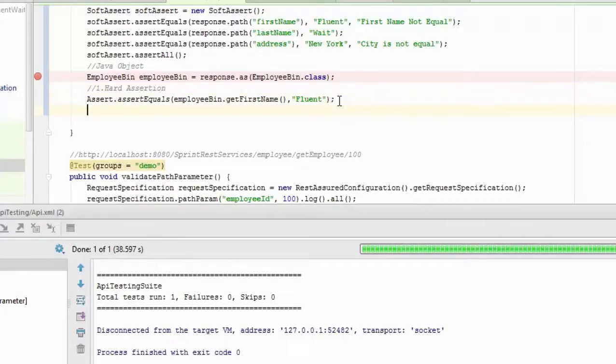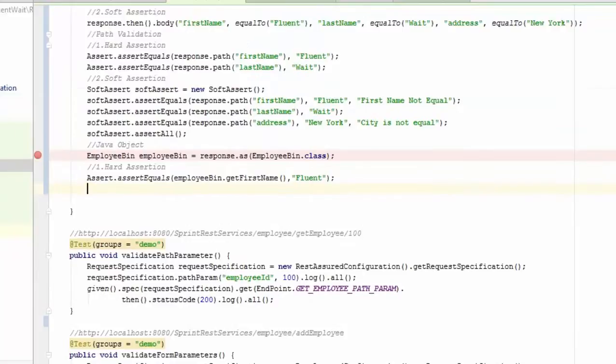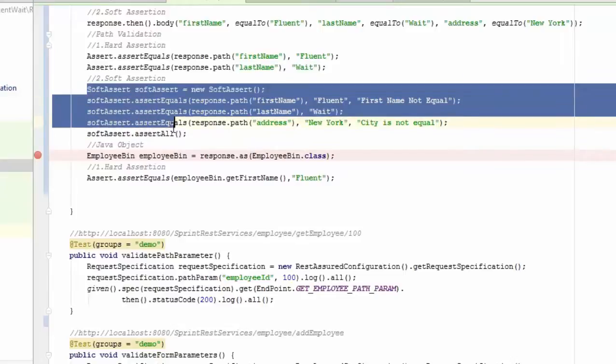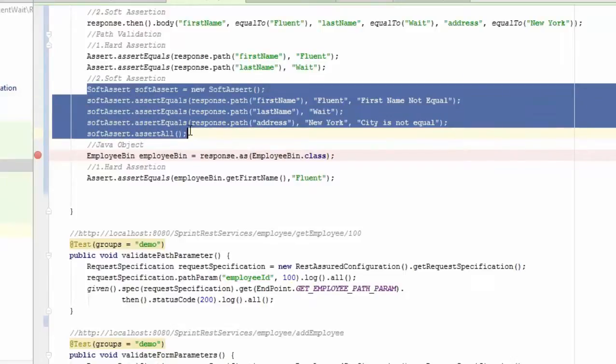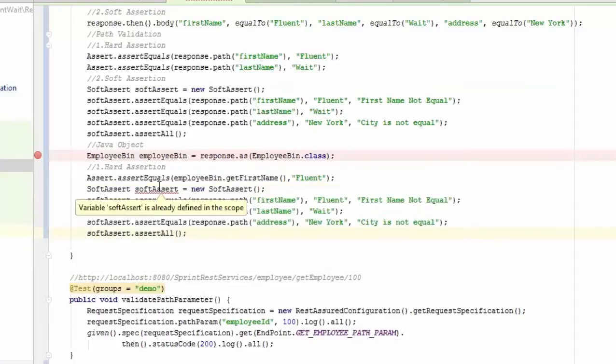Let's see the similar way to what we have done for JSON path. We can do it here. Let me copy and paste this to save time. New soft assert.